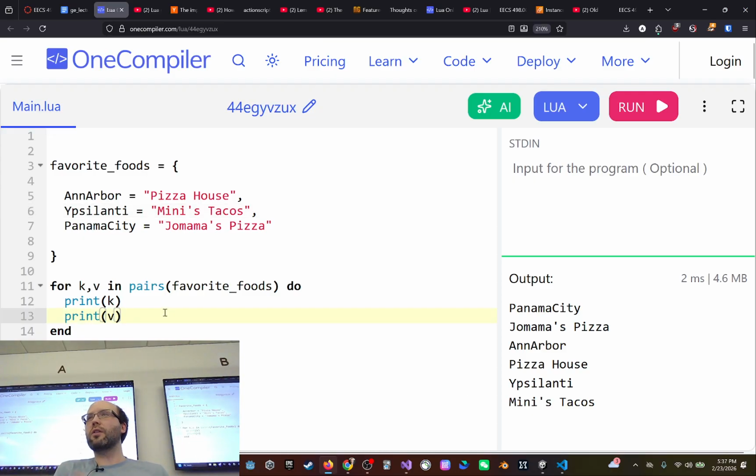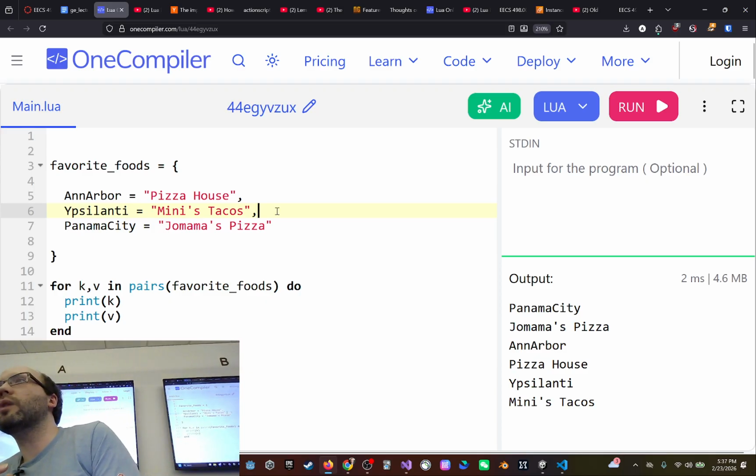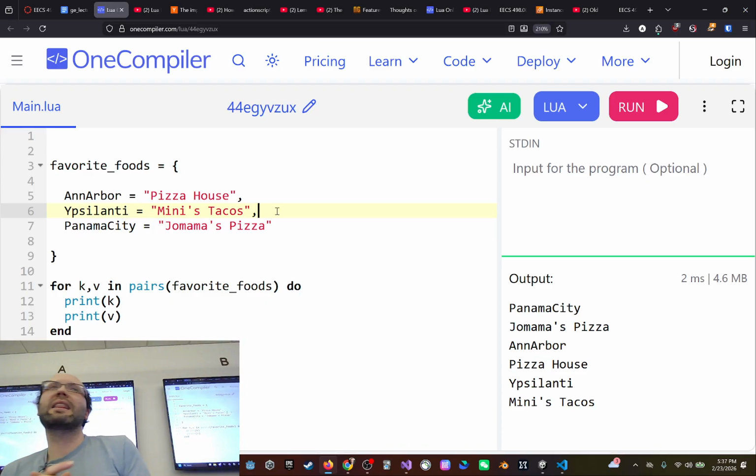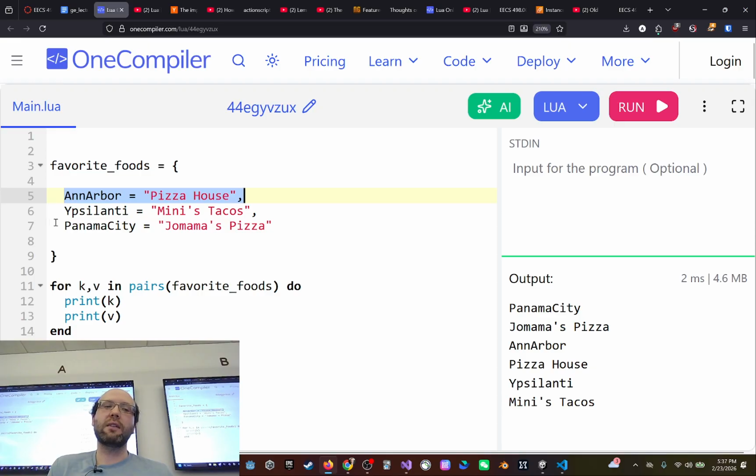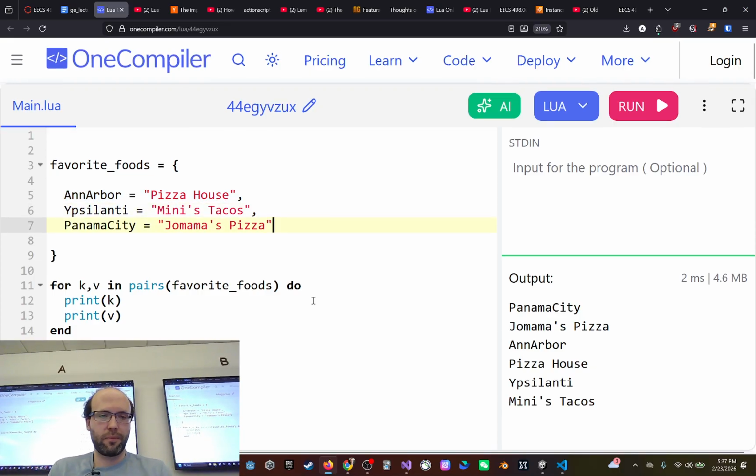You can tell here that something is wrong. We printed these out of order, as in we printed Panama City and its value, Ann Arbor and its value, and then Ypsi and its value. This is to say, when you're iterating through a dictionary, you don't get that guaranteed ordering. Okay, and it might head down here in any sort of key value setup that it could happen. It could be anything. It's random. All right, but that's something to keep in mind.